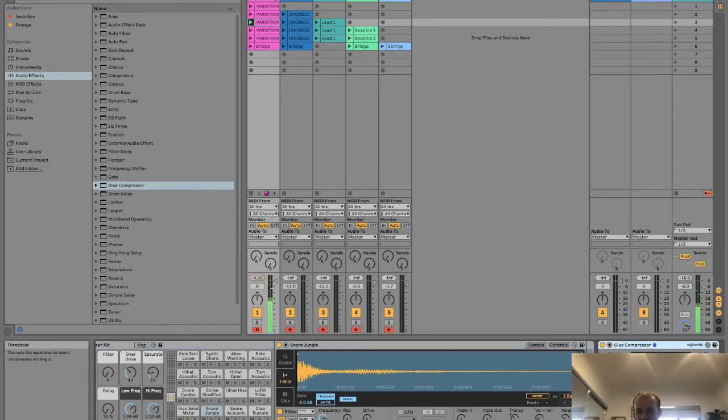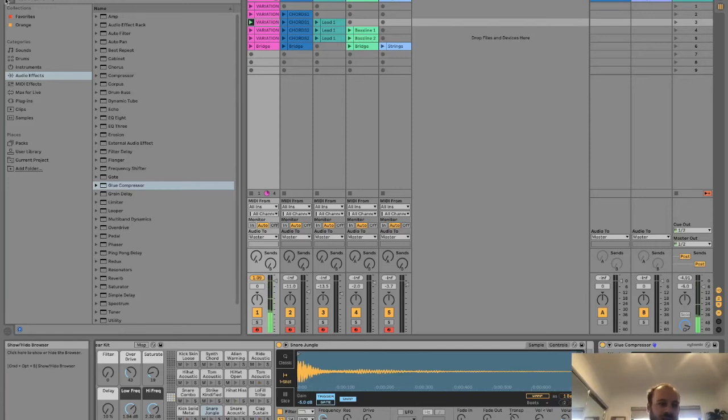Now again, I'm going to set that threshold. And it's doing a lot. You can see that the volume has actually cut because I've brought that threshold down. So I'm going to use the makeup gain here to make up that lost volume. And basically with glue compression, you want the drums to be the same volume with or without the compressor. So there you can hear the compressor working, but it doesn't jump in volume up or down too much, which is desired. So have a play with the glue compressor on the drums as well.